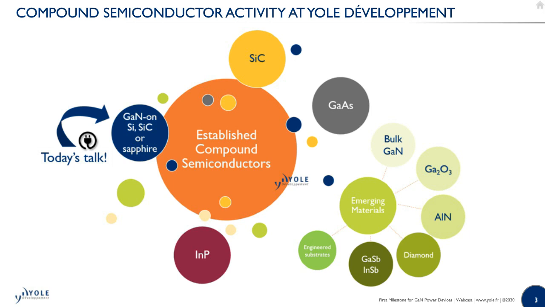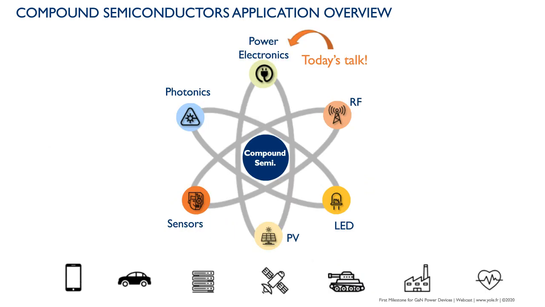I'm part of the compound semiconductor activity, and I would like to show you in this slide the materials that we cover. We focus on both the established and the emerging compound semiconductor substrates. The established ones include the most mature compound semiconductor, gallium arsenide, then the narrow band gap indium phosphide, and the wide band gaps, silicon carbide and gallium nitride, which is grown on several substrates, such as silicon, silicon carbide, or sapphire. We also keep an eye on and track the emerging semiconductor substrates, such as bulk GaN, gallium oxide, diamond, and engineered substrates, on which we have seen great interest from the industry over the last years. These compound semiconductor materials are at the core of all the emerging devices around you, deployed in numerous end applications from consumer and mobile to automotive and industrial applications, as well as the defense and medical market segments.